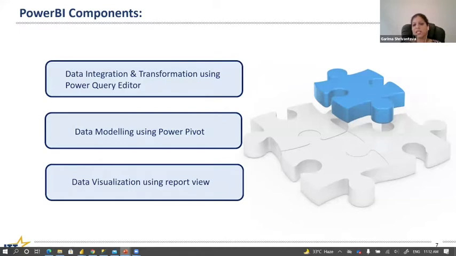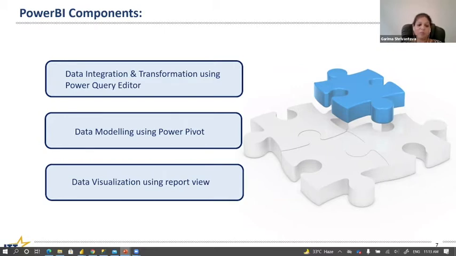Power BI components. So there are three main Power BI components: data integration and data transformation using Power Query Editor, which is a very important component of Power BI. Using this, you can transform your data. You can create DAX measures, which is Data Analysis Expressions, which is equivalent to an Excel formula.